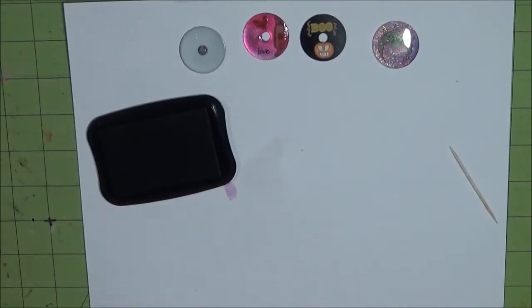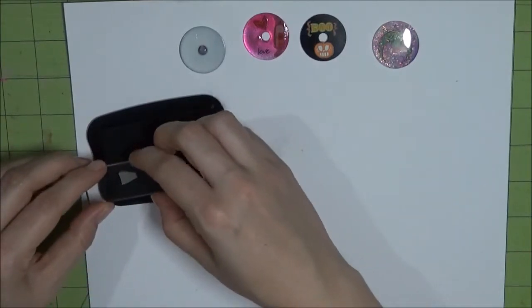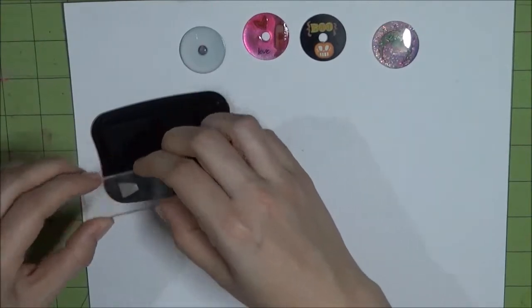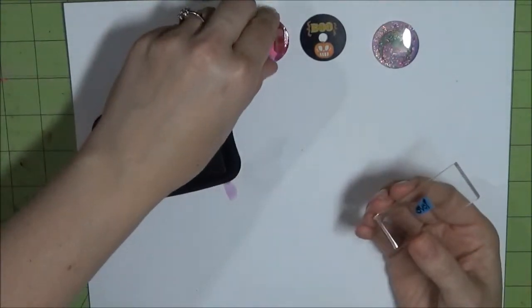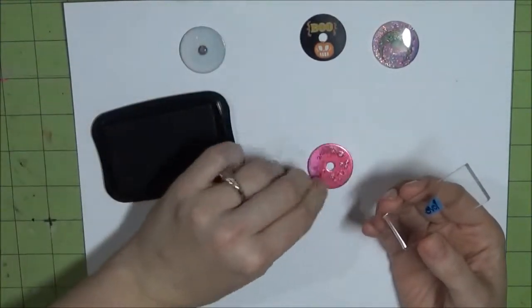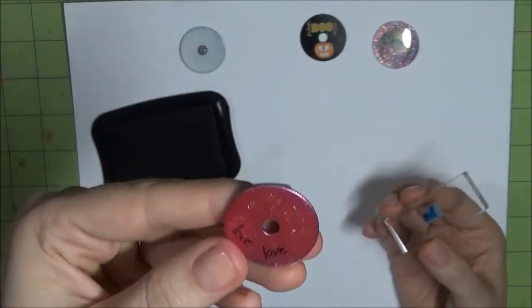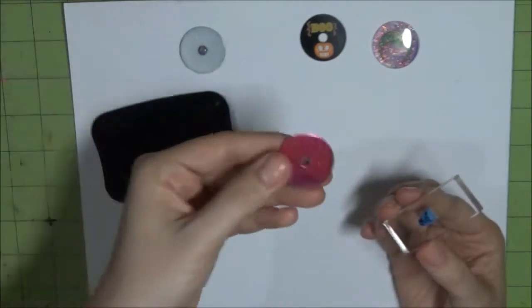I've had this ink pad for a very long time, and I have yet to have to re-ink it. So as long as you keep it covered, you definitely have a good ink pad that lasts you quite a while. I'm just going to turn this one over. I've stamped a few times on here. You can see that that's not the prettiest on the back, but for the fun of it, I'm just going to stamp and show you.